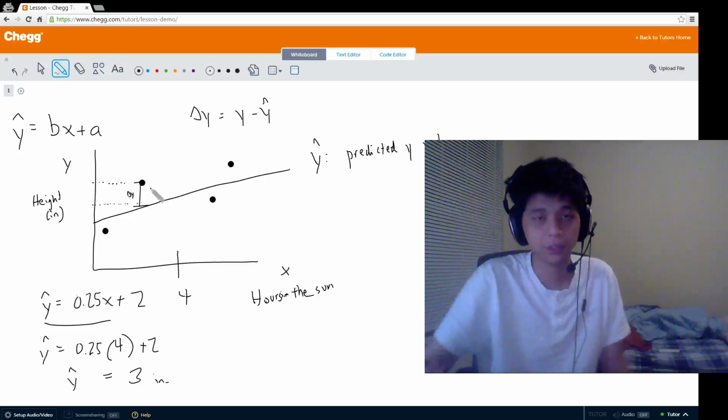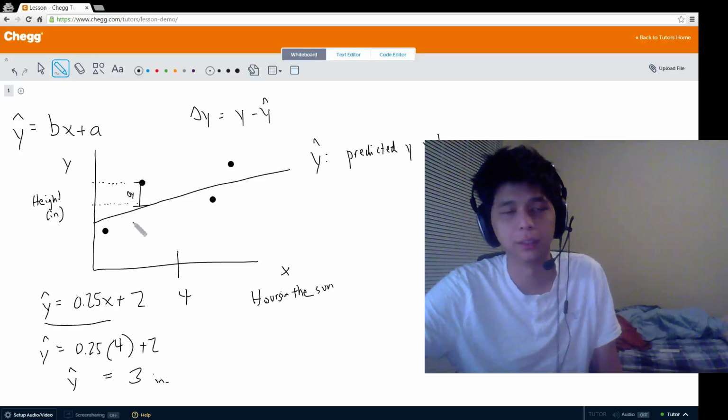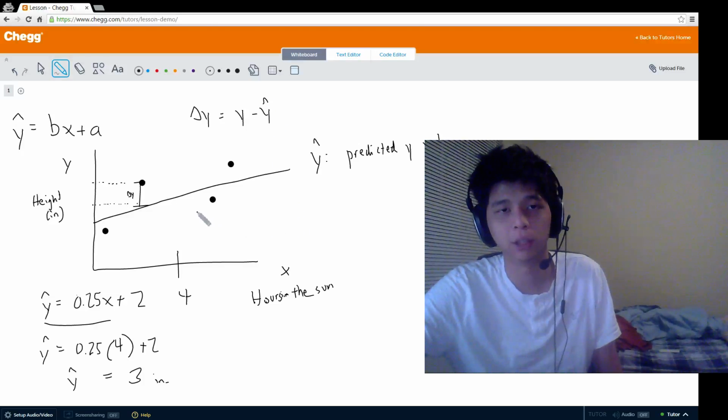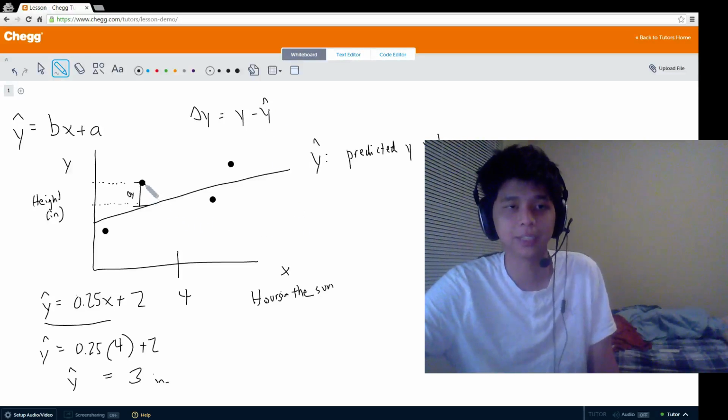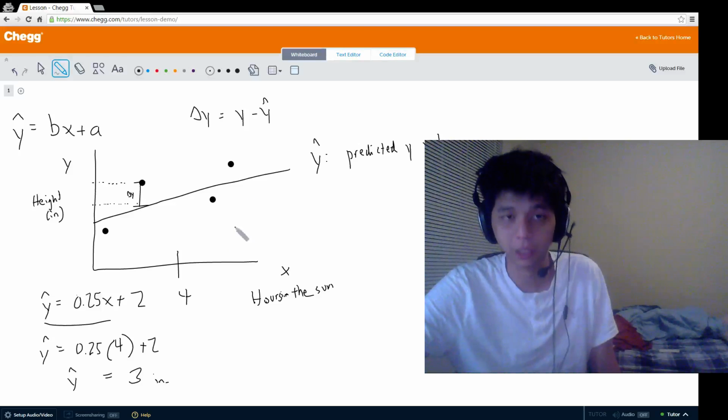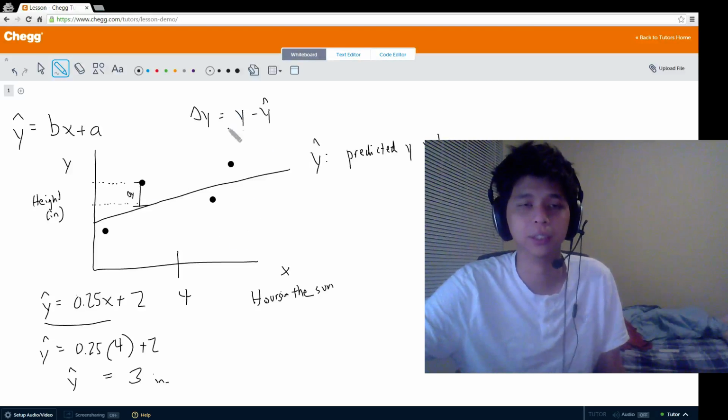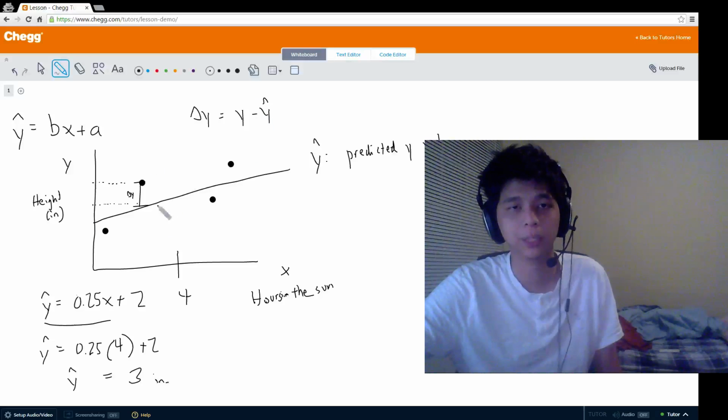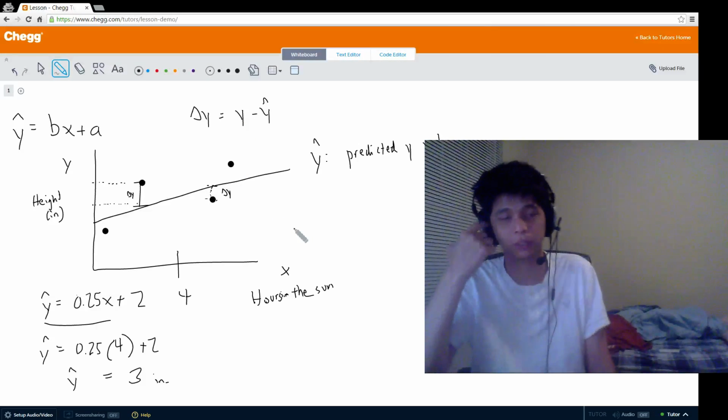So, a positive residual implies that the data point is above your regression line, because your actual y is going to be larger than your predicted y. And a negative residual, you guessed it, means that your data point is going to be below your regression line. This is because your actual y value is going to be less than your y hat. So let's say this point over here, for example: the residual is pretty small, but it is negative, because you're going to take your actual y, which is over here, which is less than the predicted y, and so subtracting your predicted y from your actual y is going to give you a negative value. So those are some basic attributes about residuals.